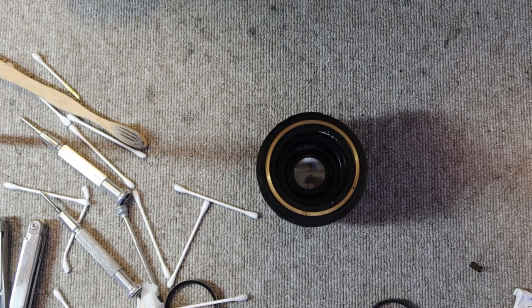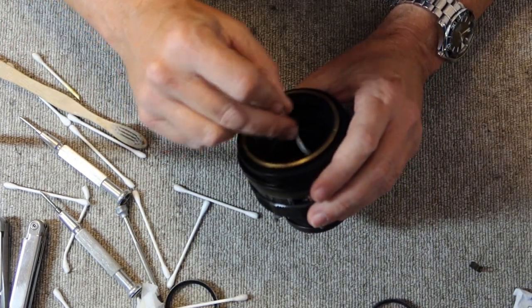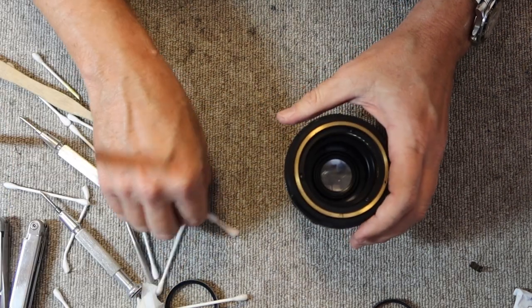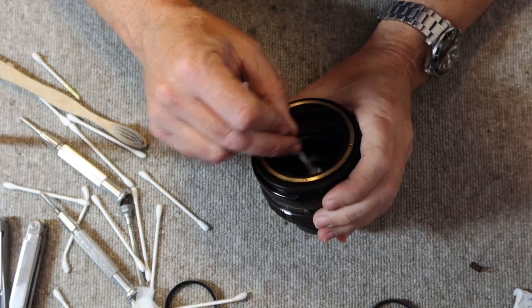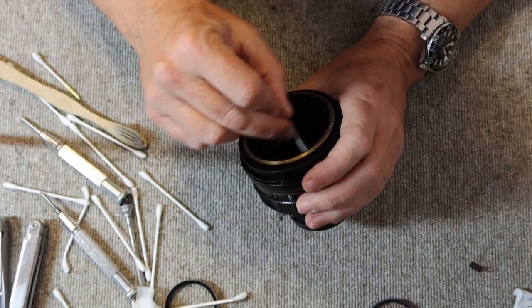There's a little oily residue on the rear element. So, a little naphtha or lighter fluid cleans it off quite handily. And with the oil removed, I'll go ahead and clean this up.